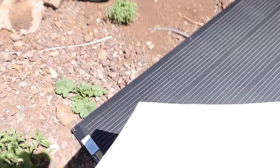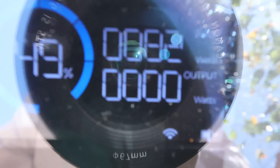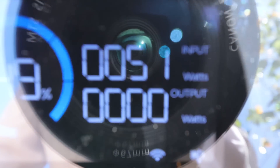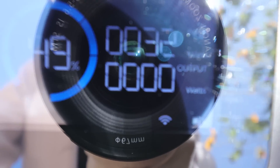Now we're going to do some shading. Let's go ahead and shade one corner and see what happens — it cuts the juice to about half; we're still getting about 80 watts because there are bypass diodes splitting the panel in the middle. Shading the center drops us to 51 watts. Shading just one corner again brings us back up to about 100 watts. Shading two corners drops us down to about 30 watts.